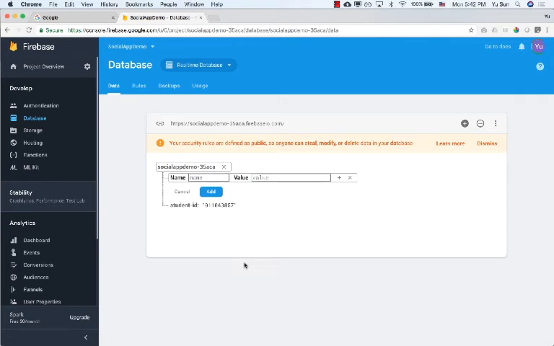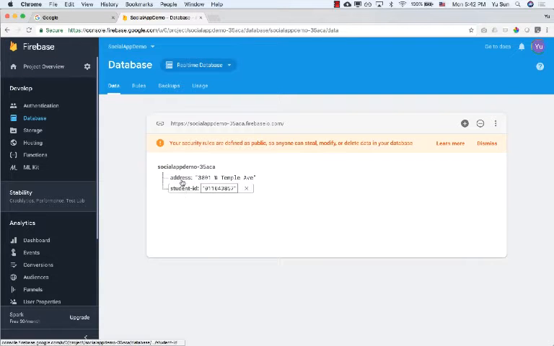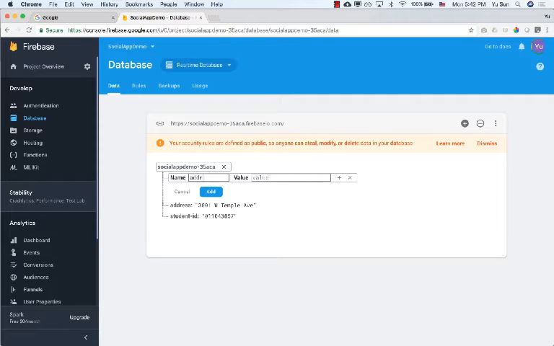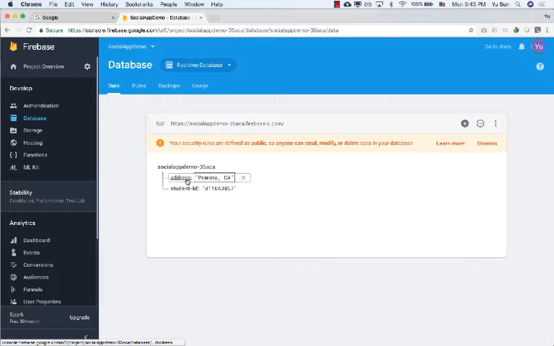I can add another key, address, and the value would be some kind of address. The key has to be unique. If I add address again, it will either show you an error or maybe update. For example, if I change this one to here, it's going to update because the key is unique. Each unique key determines the same record.